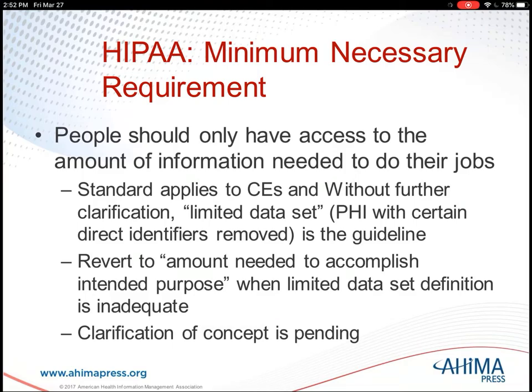Okay, so because minimum necessary has been somewhat unclear, depending on who's making the determination, HITECH has sought to provide clarification via guidance from the Secretary of the Department of Health and Human Services. Clarification was still pending at this time. Now it says until a final determination was made, covered entities are to use a limited data set as a guideline for using or disclosing only the minimum necessary information.